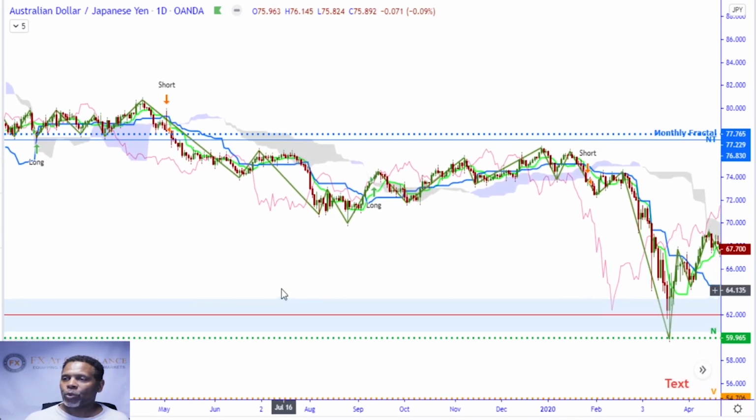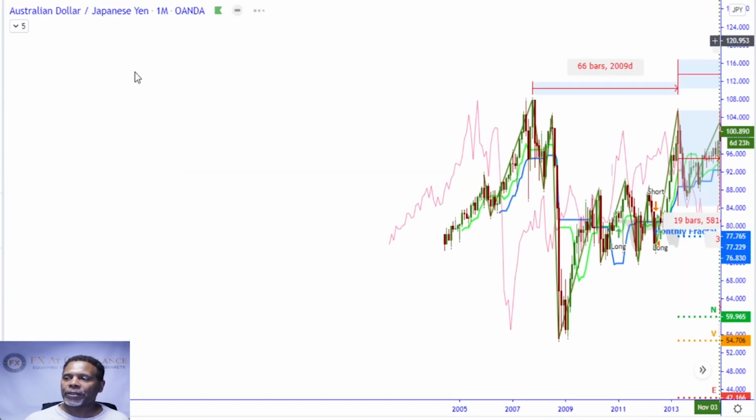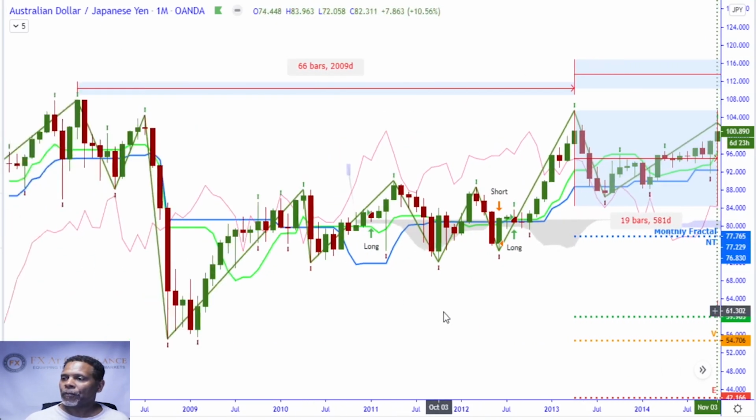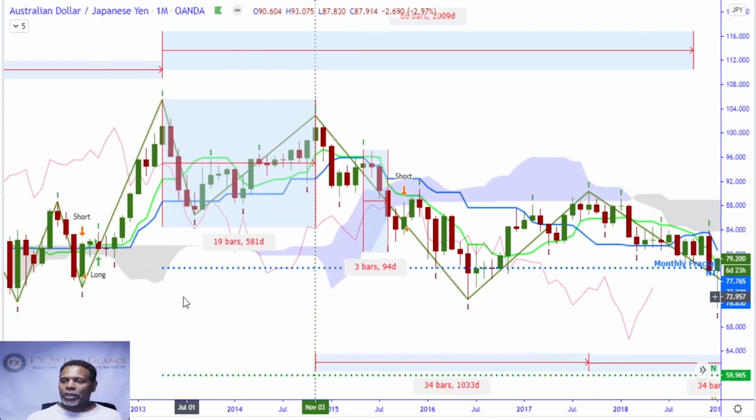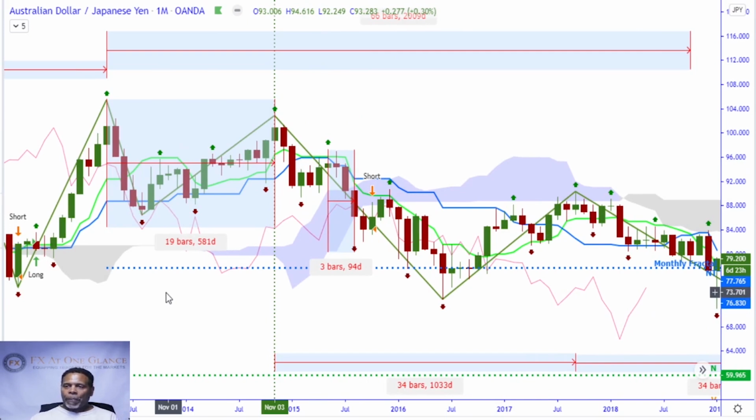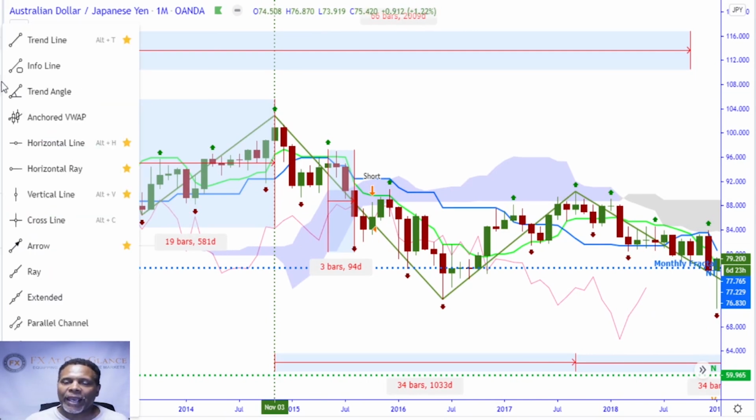I thought I had an S wave I wanted to show you, but maybe it's on the higher time frame here. Actually, here it is. So I wanted to show you this S wave. Really, this S wave is almost like an N wave, but there's a little bit of a difference. So I'm going to show you exactly what I'm looking at here.